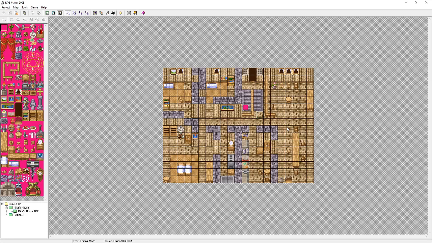But I bring this up, RPG Maker 2003. Well, there's of course later ones, but this is the first iteration of this program that I really loved. 2000 was pretty good. This one just really improved on it, and then the later ones, I don't know, they're okay too. But this one had the side view battle system. It was really cool.